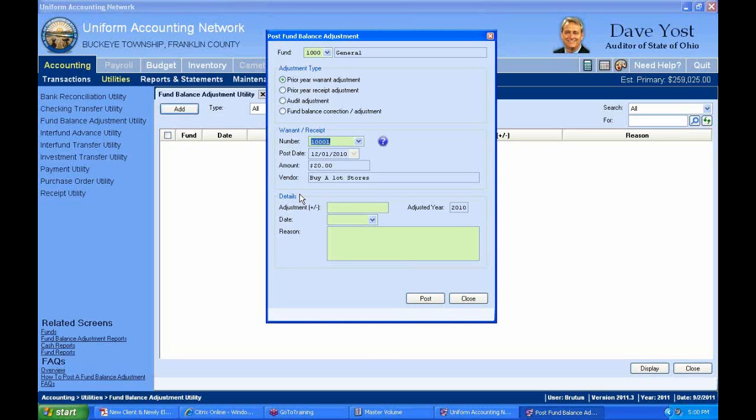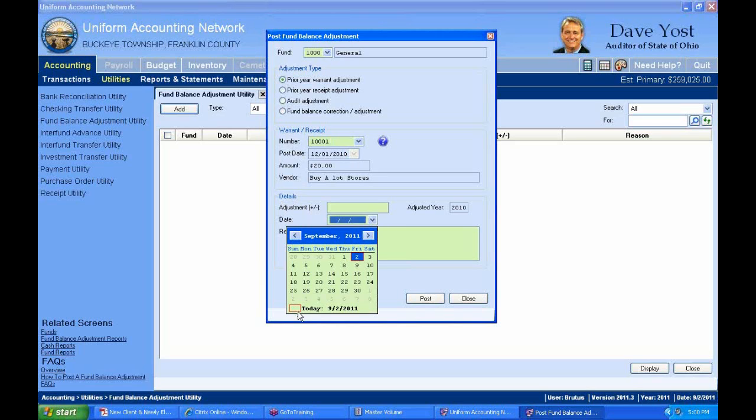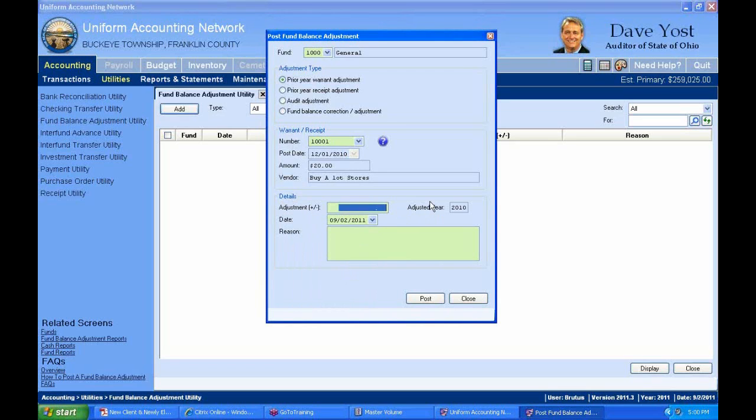So let's see, that's on page 72. We're going to select the date of the adjustment. I'll just put in today's date, to make it simple. And then a reason for the adjustment is required. In this example, it's actually a lost check. I made that up, but we'll say, per the book, this was a lost check. So another type of example. And so they lost a check, and we want to reissue it.